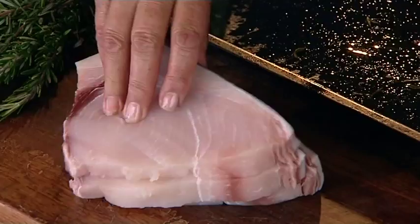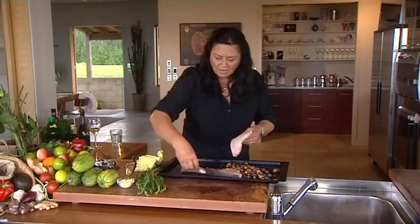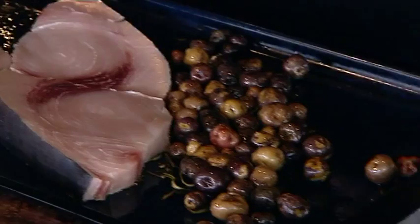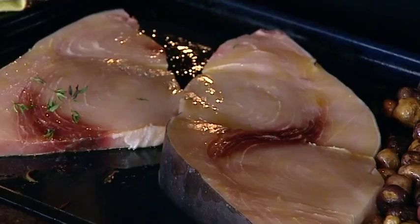Like that, and I'm gonna put my slabs of swordfish on here, like this. Now because mine is thinner, I'm gonna keep a good keen eye on it. Put a little bit more oil over the top like this. I haven't oiled the bottom because the tray is already oiled. With the potatoes, I'm gonna put a bit of thyme over it, a bit more rosemary. I'm gonna make a salsa up, so I'll also be putting these herbs into that.